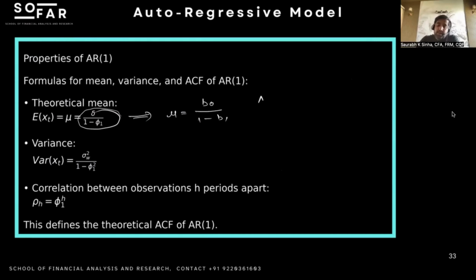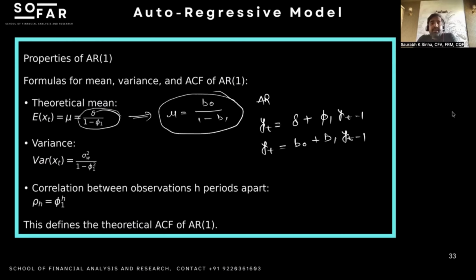The way the AR model is written in your book is very complex. It is written as y_t = delta + phi_1 * y_(t-1), which we are writing in very simple terms as y_t = beta naught + beta 1 * y_(t-1), to make the complexity simple.